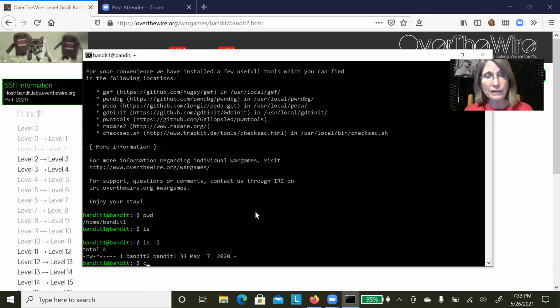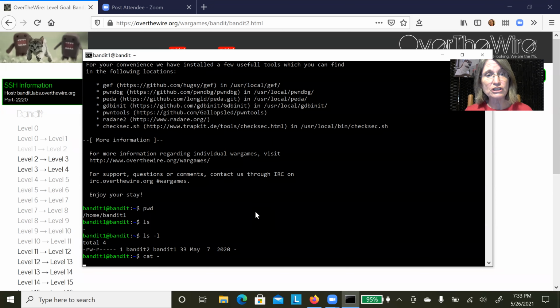So if I try to cat this file dash, it's just not gonna work. You can see I'm just hanging there because the dash to Linux indicates a parameter. So the operating system's sitting here waiting like, give me some more information.